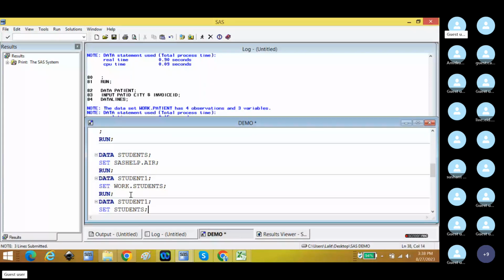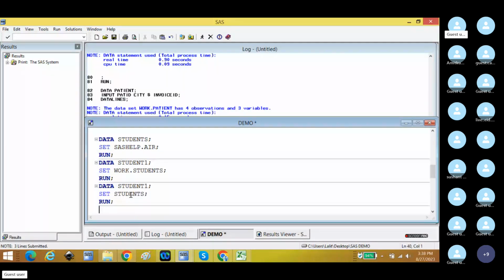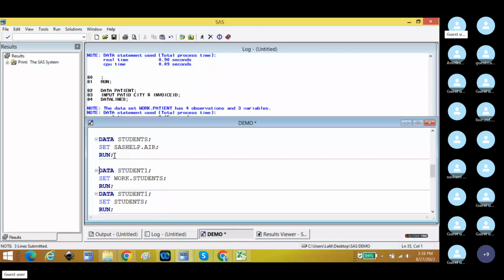So I have written the same program here two times. Here I have added the work folder, the work library. Here I have not added the work library. The work library is my temporary library, so if I am not writing the library name, it will still execute successfully. So there are two options. You can write the library name, or if you don't want to write it, that is completely up to you.